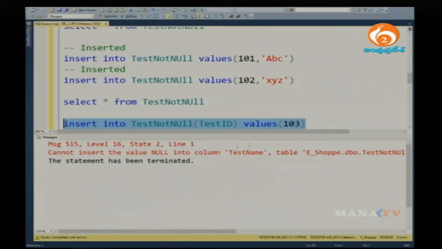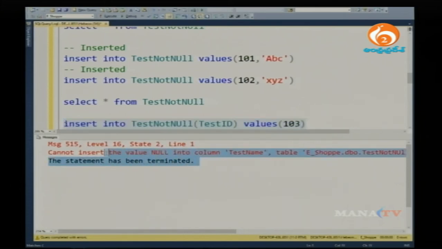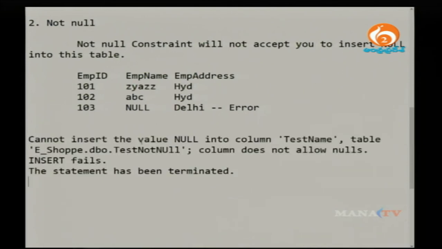It has to be a problem, because when a record is trying to insert, this has to happen. Now what is this error? Understand it very carefully.